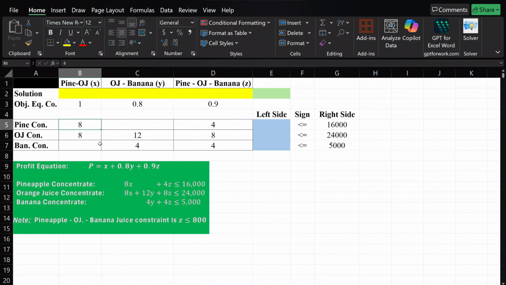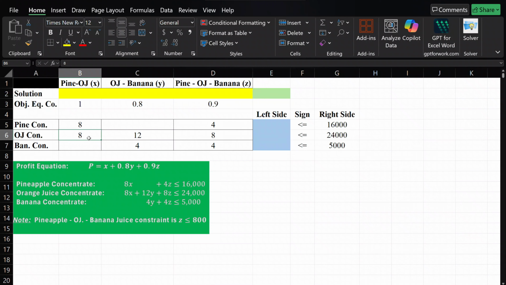Now, directly underneath that, I have a chart here for the pineapple concentrate, orange juice concentrate, and banana concentrate. I have 8 and 4 right here because there are 8 ounces of pineapple concentrate used in the pineapple orange juice, and then only 4 ounces of pineapple concentrate for the pineapple orange juice banana drink.